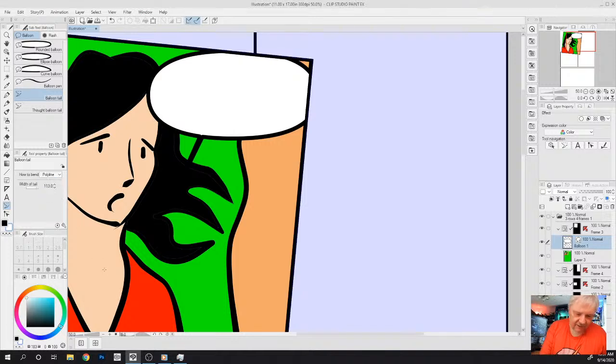And then you can do a polyline on it, right? And this allows us to bend like this. There we go.